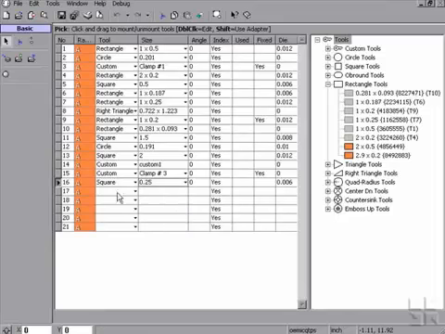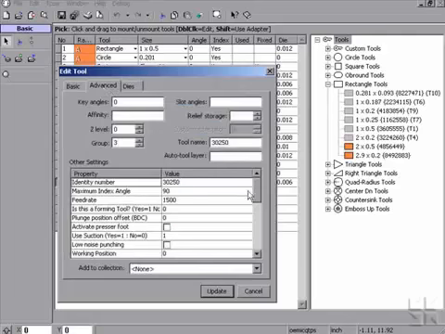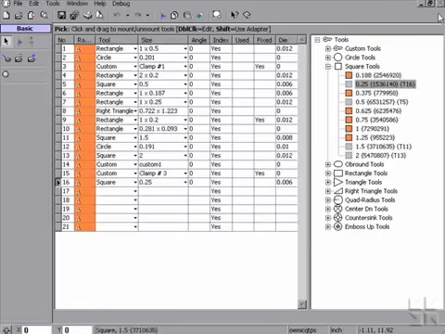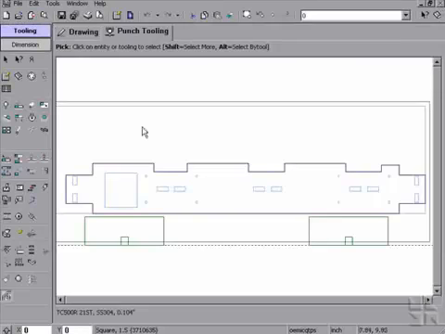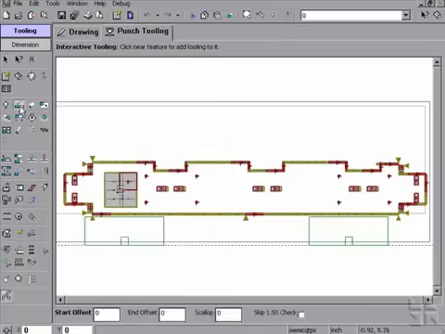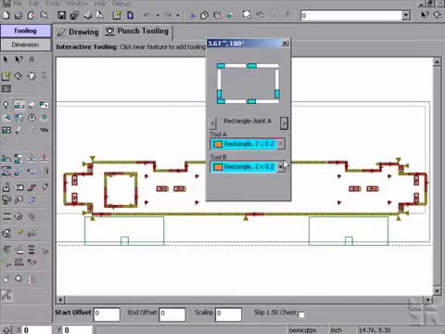Each tool has its individual information concerning forming, die clearances, and advanced M codes that might be required for tooling such as wheel tools and scribing. The software contains a module for auto tooling, as well as the capability to interact tooling and select style and tool type.